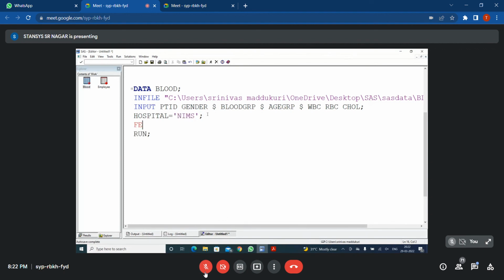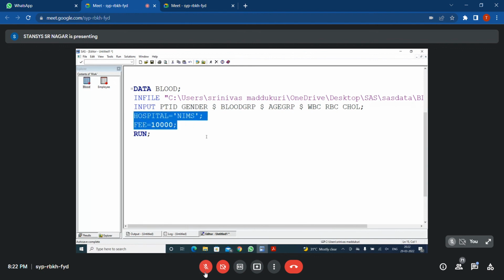Say for example, if I write fee is equal to 10,000, since I am writing something openly like this, SAS thinks it is a numerical variable. If I write something within the quotations, now SAS thinks it is character data. Understand, Vanita? Yes, sir. Thank you, sir. We will discuss more about that in detail later.